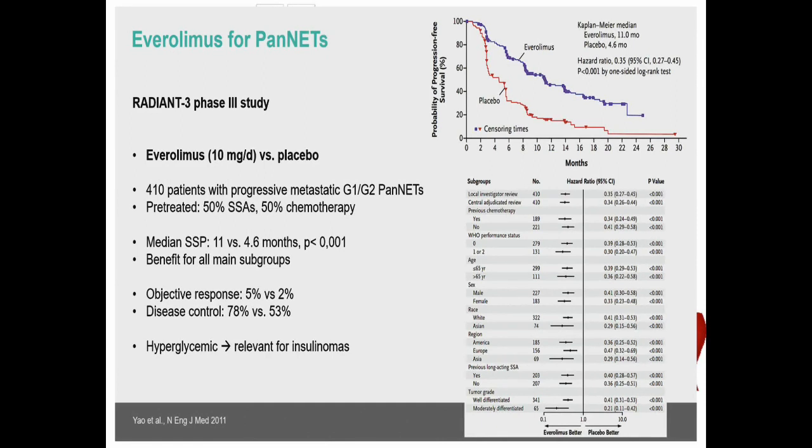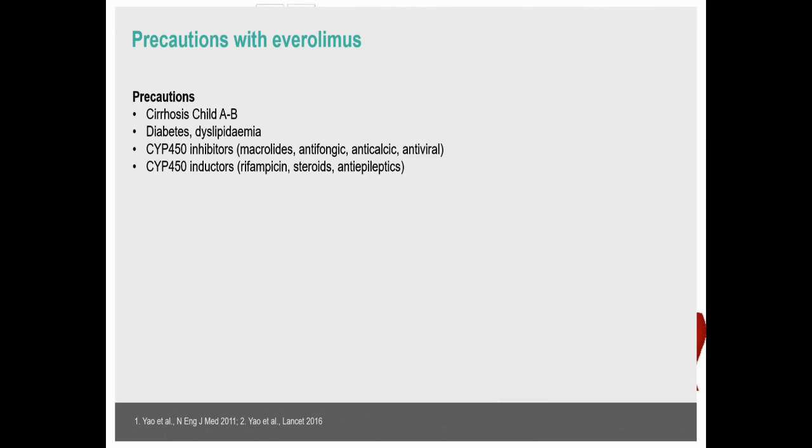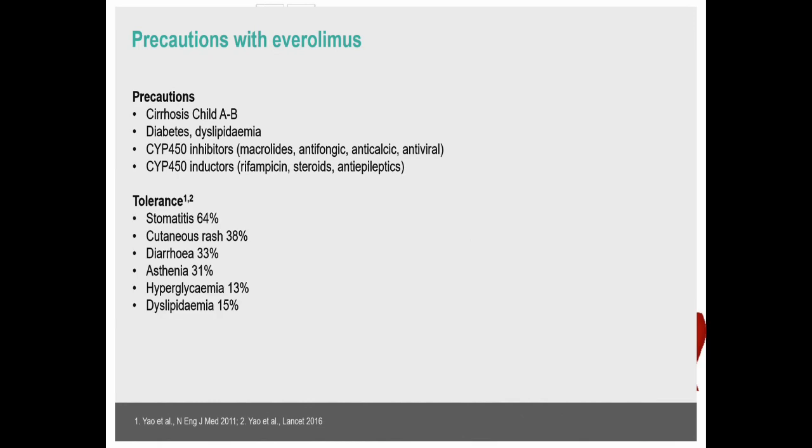It's very interesting in the peculiar case of patients with metastatic insulinomas, because one side effect of everolimus is hyperglycemia. So patients with hypoglycemia from insulinomas have a very good effect of everolimus on their symptoms. The problem is it's a drug which is not so simple to use. There are some precautions, especially in patients with diabetes or cirrhosis.